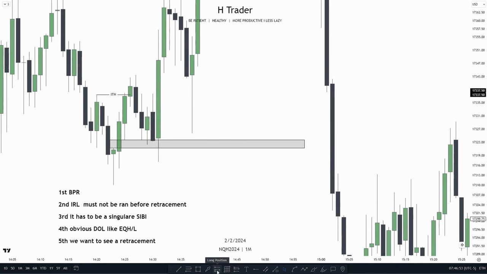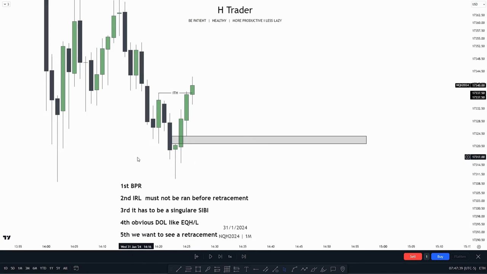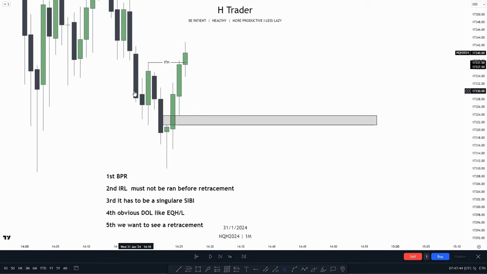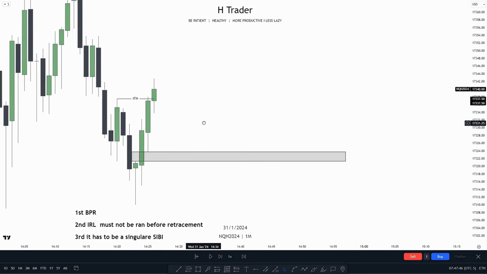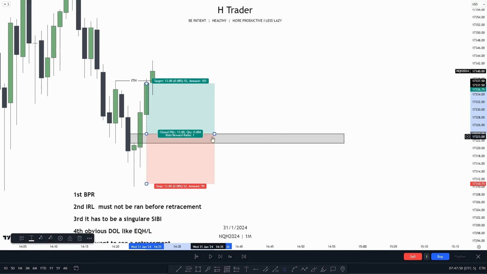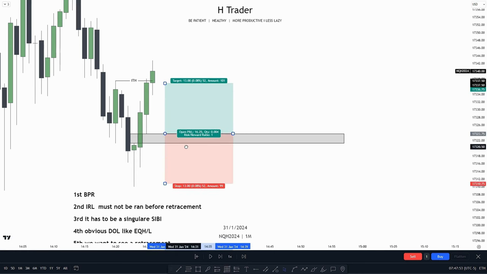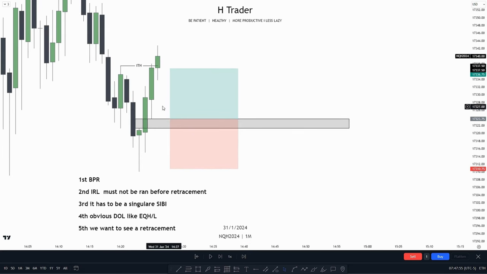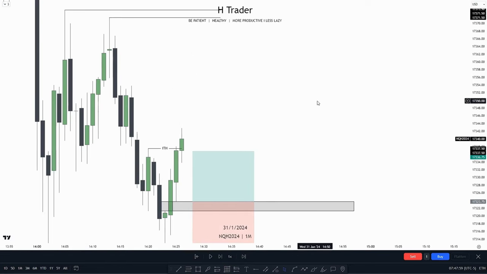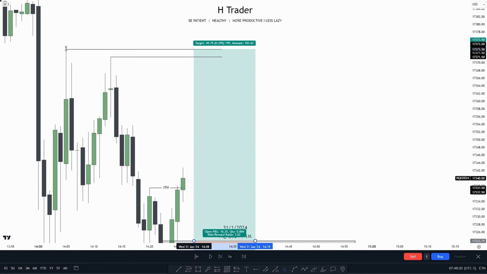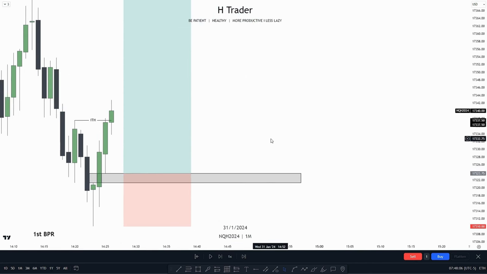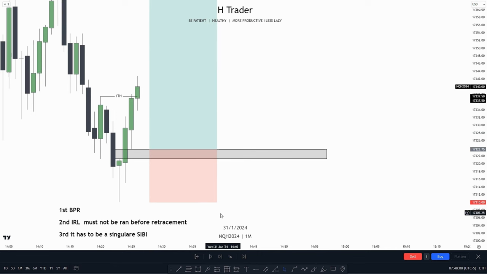So what if we were to take a trade entry? So now let's just say we went lifetime, and we see the price has taken out this intermediate term high and left a balanced price range down here. So in that case, we want to see the retracement happen. So then, if we were to take a trade entry, we could enter right when price makes the retracement down into the top of the balanced price range, put our stop loss at this low, and then target this high up here, which will make a fine risk-reward ratio at 3.6. So now let's see if we can get the retracement.